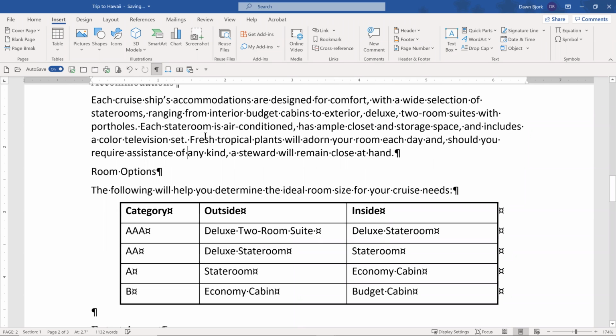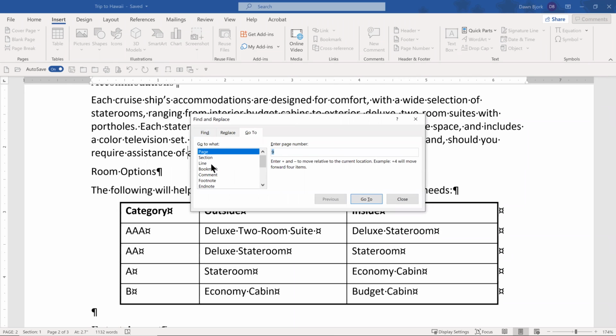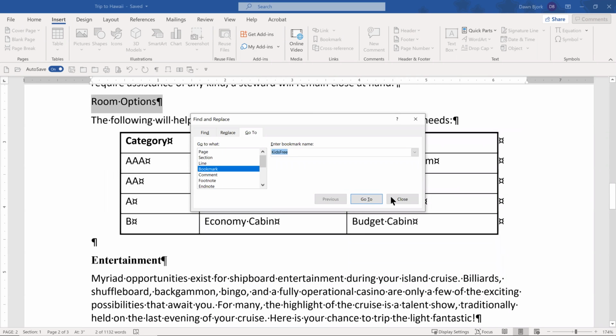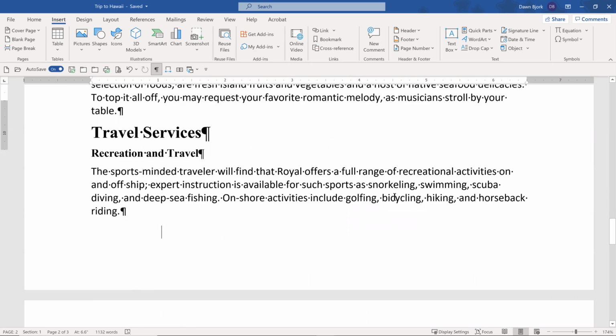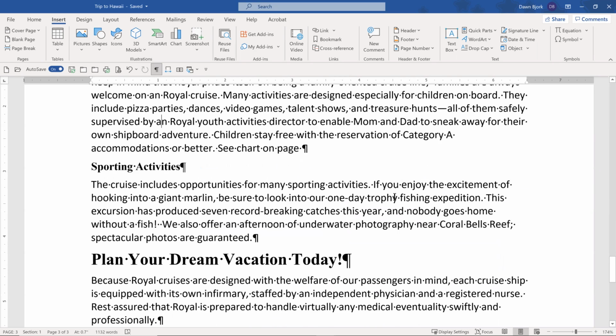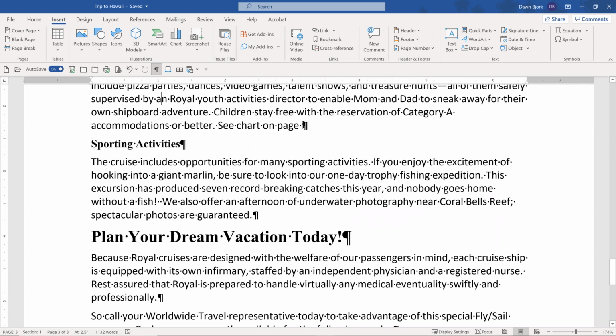Now, if you're curious about any of your bookmarks or what you have available, remember Control G. We looked at that earlier in this training session. Here's bookmark. We could see if we have more than one. In this case, we only have the one, but we could create more than one if we wanted to. So that can be a go-to, a way to navigate. And I just created that so that we have that now. Let's go back to this reference. See chart on, that's a cross-reference.